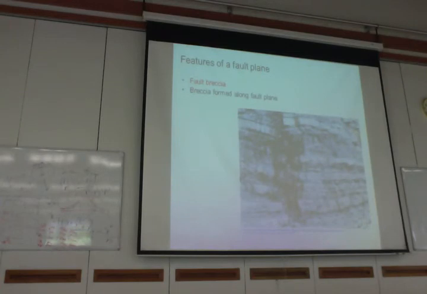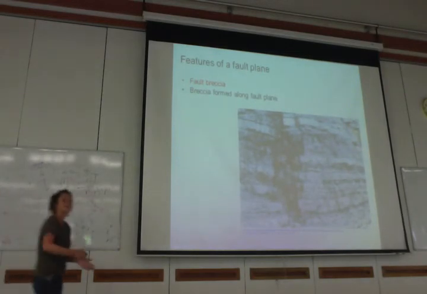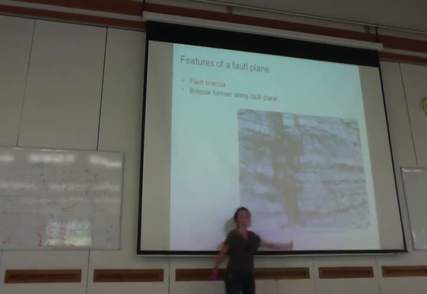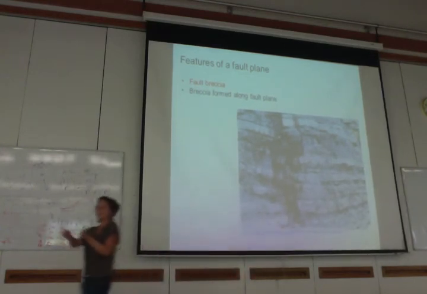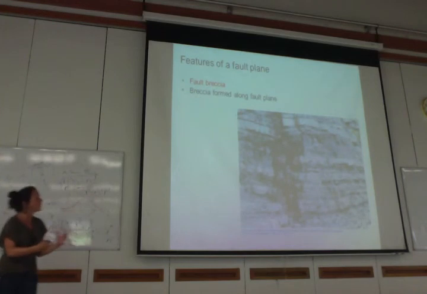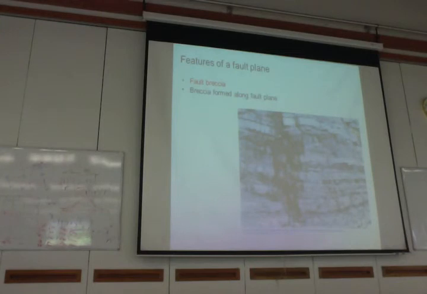And we also, because of the friction at this fault plane surface, particularly if this fault is large, we get this nice breccia forming along the plate boundary. Not always, but it's because due to the friction along the fault plane, you can break up the material actually at that boundary. And when that cements together, we call it a breccia, because it's made up of angular fragments in a finer grained matrix. But where that occurs along the fault plane, and it's formed as a result of the friction, we call it a fault plane breccia. And this is a nice example here.